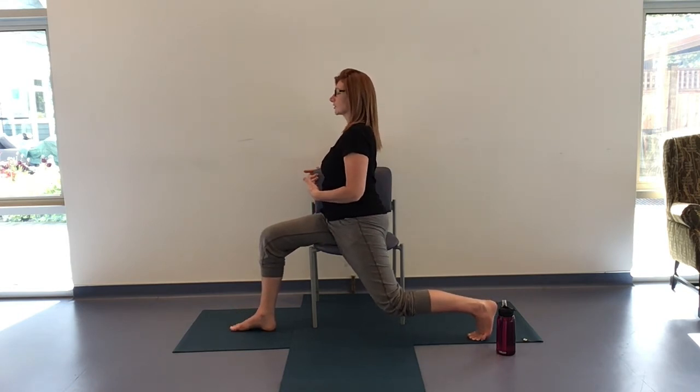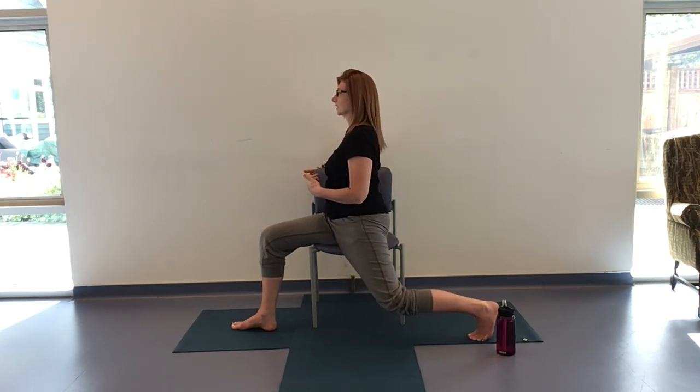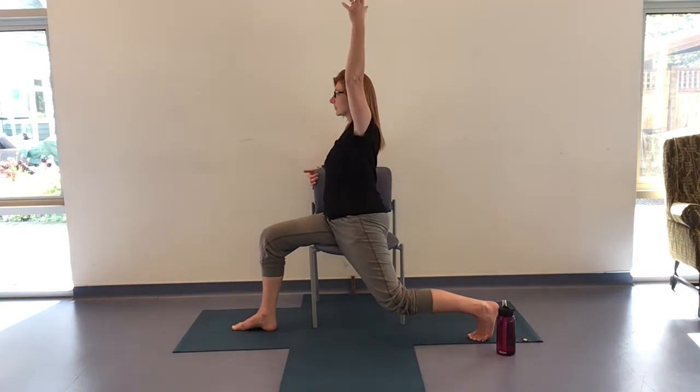And we're rooting down through both feet and through that left sit bone. Great place to be right here. Focus on the breath, effort, and ease. And always adjusting things for your body. If you want to add on, up comes the right arm, as wide or as close together towards your ear as you like, and this is a great place to be, holding on to the back of the chair with the left arm.